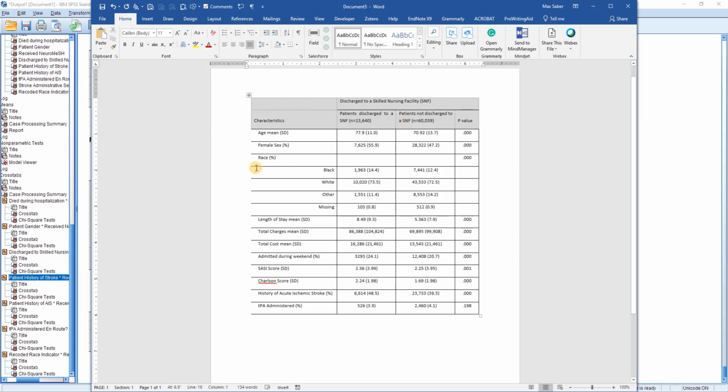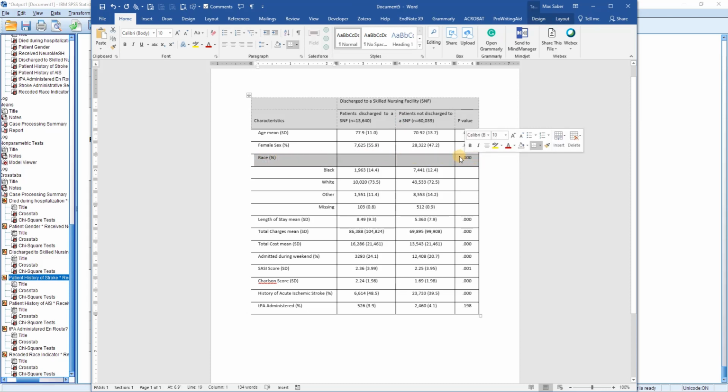And you can see here how, especially for race, I only have one calculated p-value because it is the difference between patients who were discharged to a SNF versus patients who were not discharged, and is not looking at the differences between the 4 race groups.